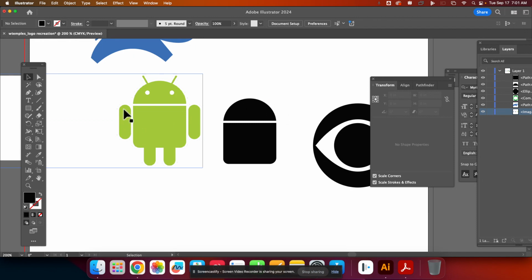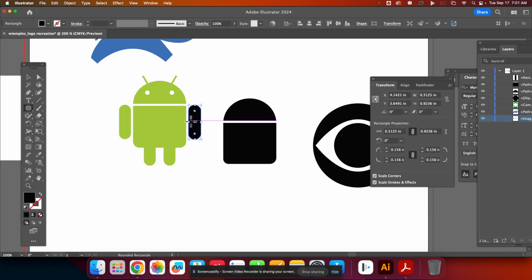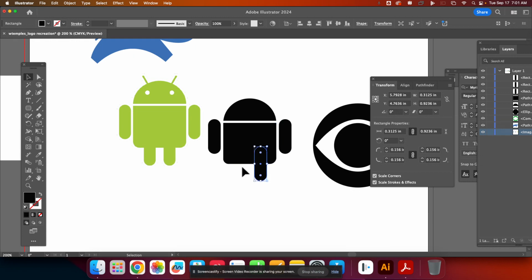Okay, so now I'm going to draw a rounded rectangle for the arms, for the legs, and some circles for the eyes. So I'm going to go to my rounded rectangle tool and use this for reference. I'm just going to draw out an arm, move it over here, right about there. Actually, right about there. And then I'm going to make the copy. So holding option, I can click inside that shape and drag over. Okay, and then I'm going to make some legs. Again, holding option, I'm going to click and drag and put one leg right here, and then make a copy, one leg right here.